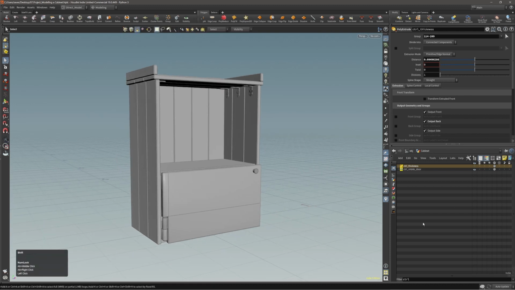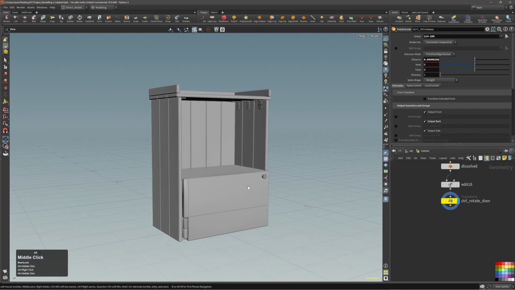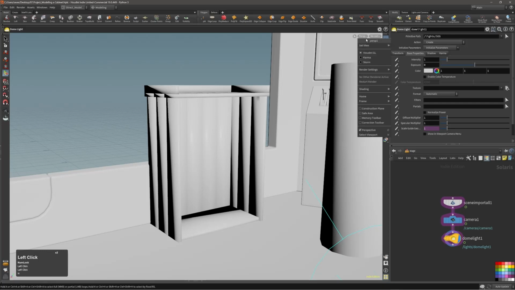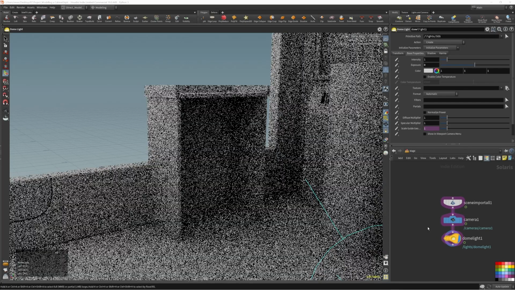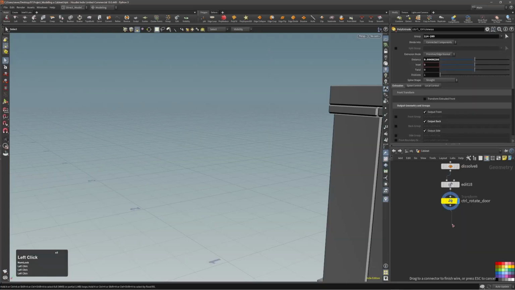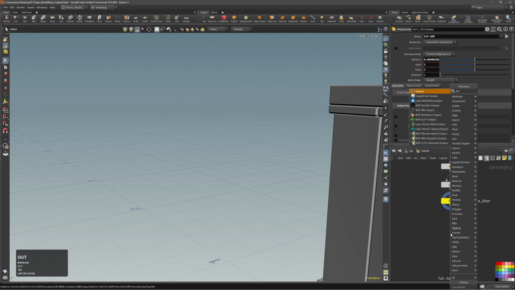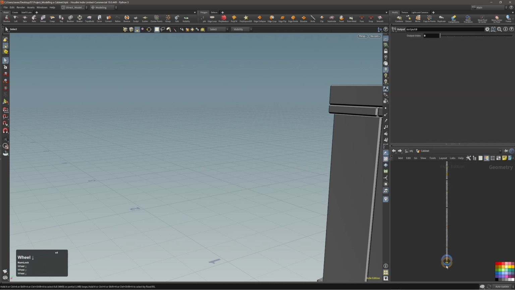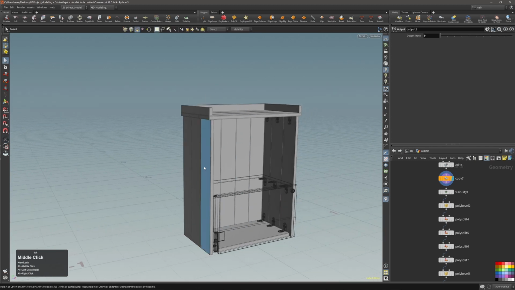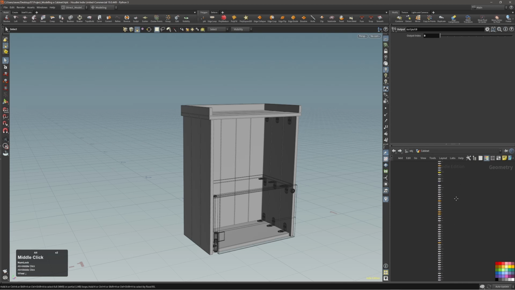Now, I want to do something else before we end this. Let's just save. Let's see how this looks inside the lops. Let's start Karma. Of course, why this is happening is because if we go back, we need to make sure that our rendering is also set, because something triggers the render display mode, and because this is here, you can see if I display this, this is what Karma sees. So we need, that's why output node is very good.